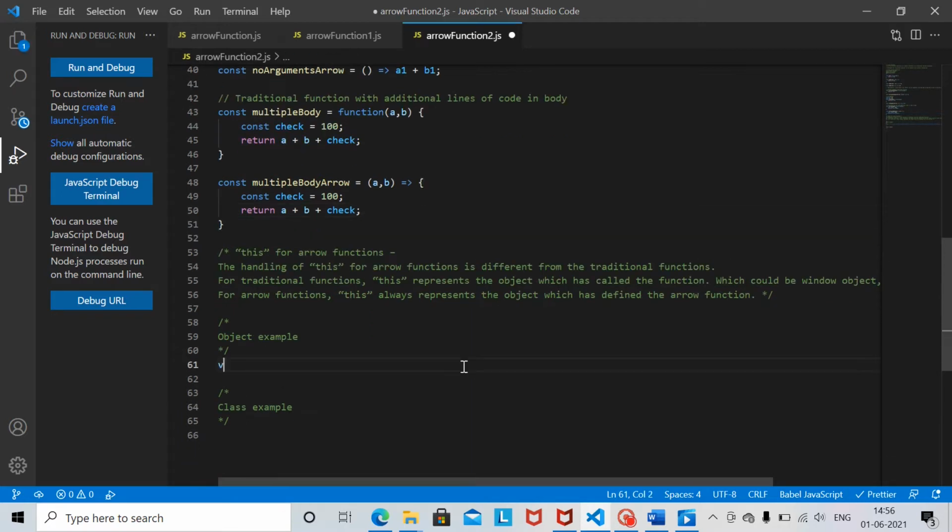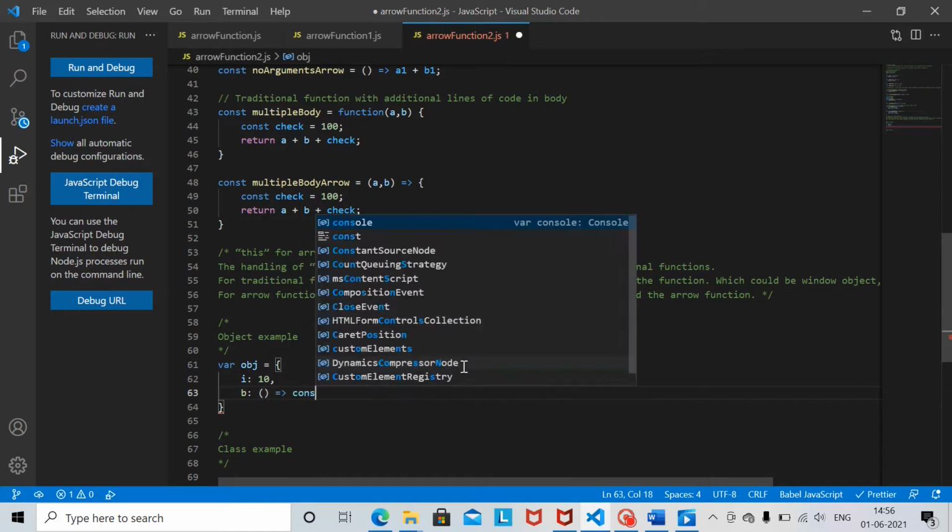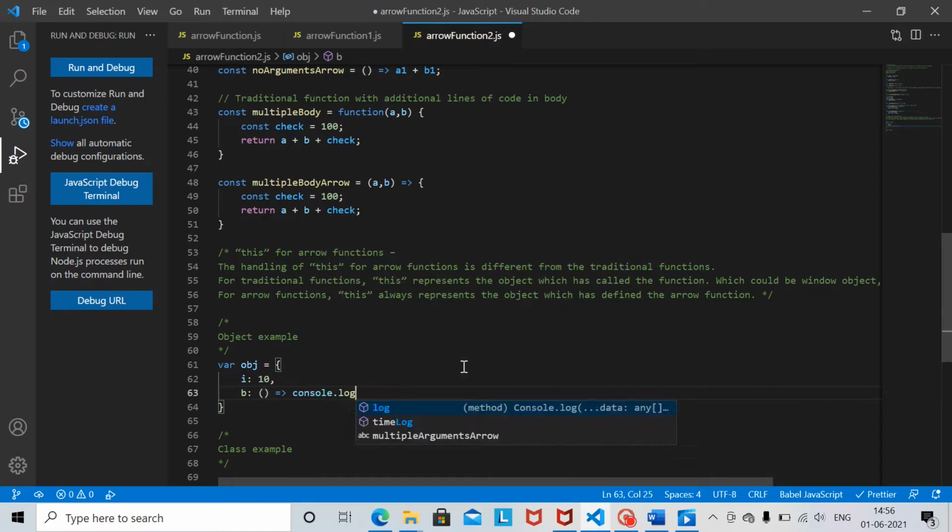So let us create an object var obj, curly braces, some properties of this particular object. Now here we define an arrow function without any arguments, just console.log this.i.